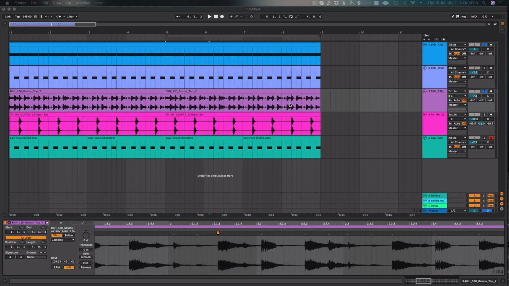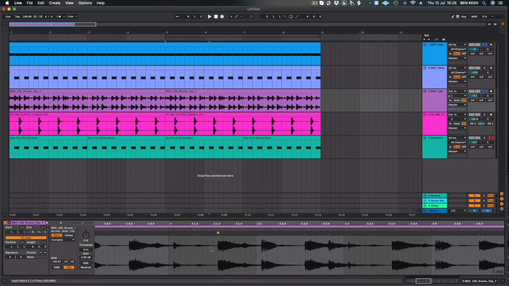So let's take a quick look at the warp function. This is the function on Ableton that helps keep pieces of audio in time. And to be honest, 99% of the time, when you load in a piece of audio into Ableton, it will automatically sort this function out for you. But sometimes you may be using a piece of audio that comes from vinyl or a different source where the timing isn't quite as good. Maybe it's a sample from a live band. So sometimes you'll have to manipulate this manually. This is how you do that.